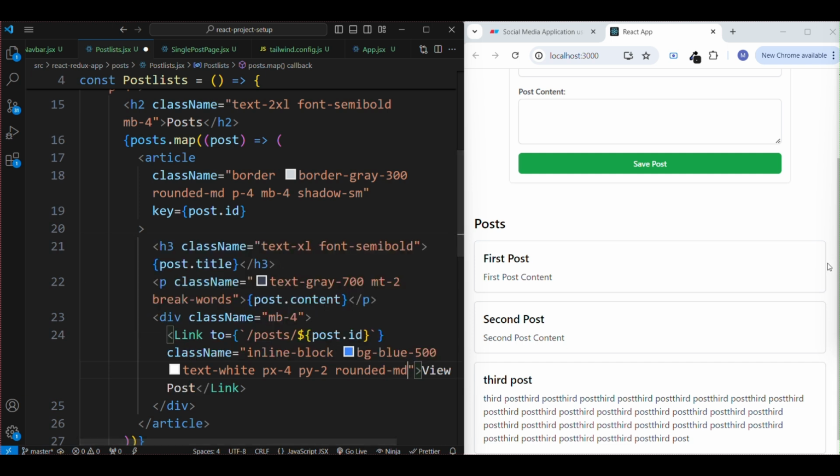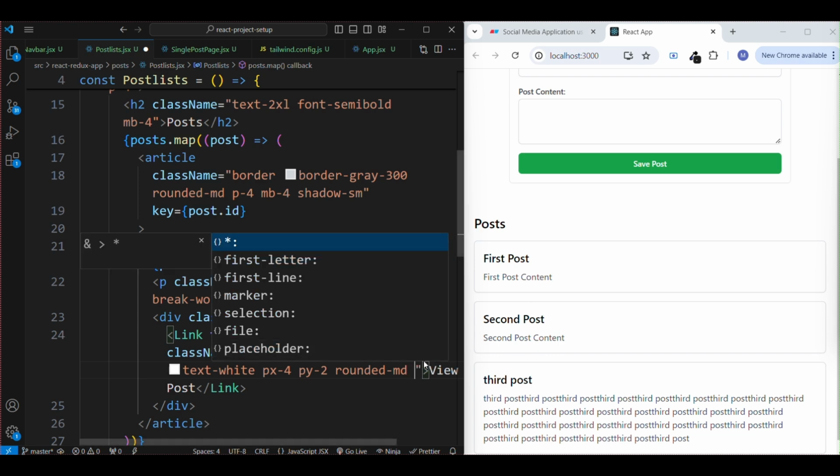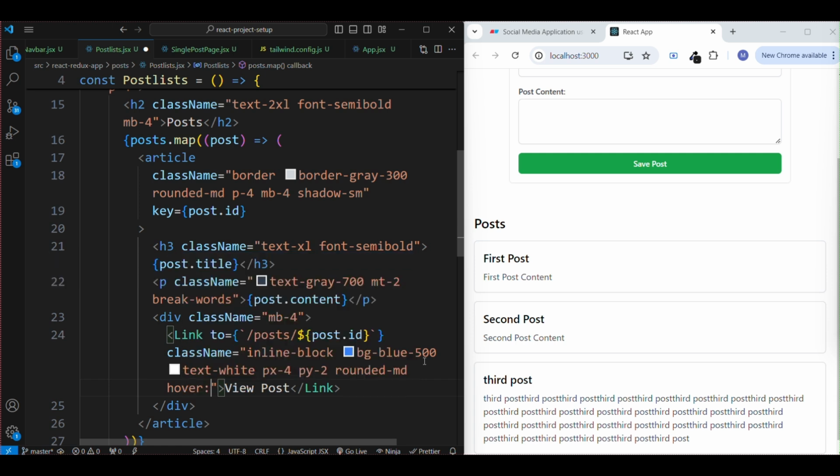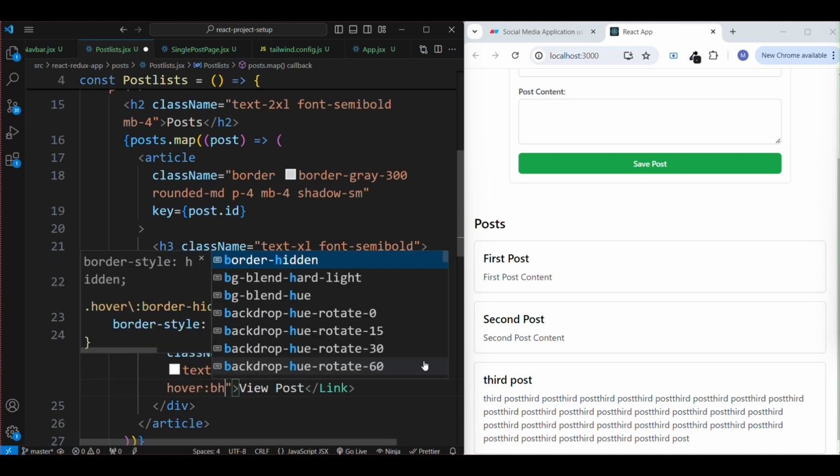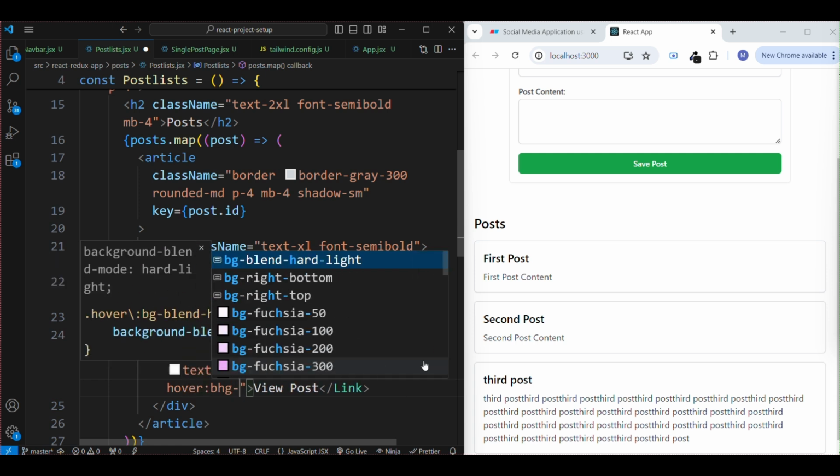And however we want to display some different color on hover, so for that hover BG blue 600.